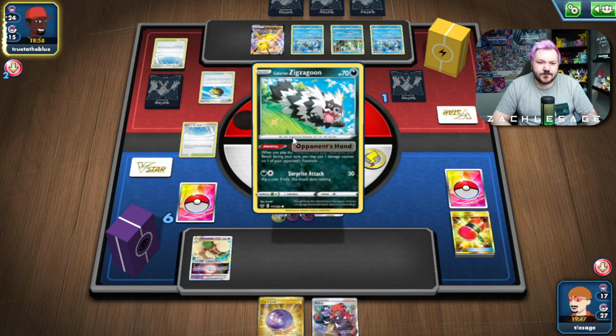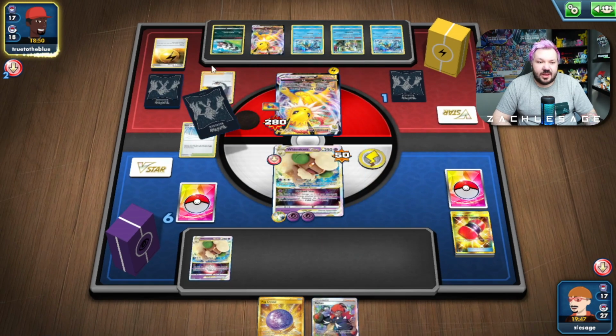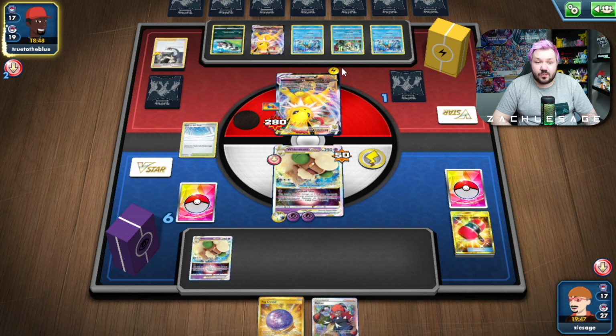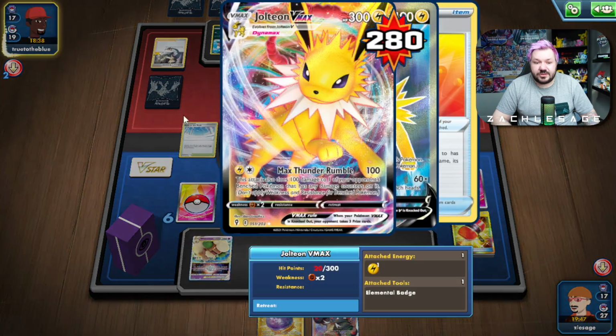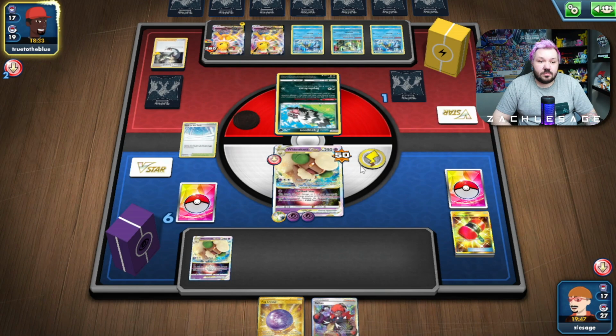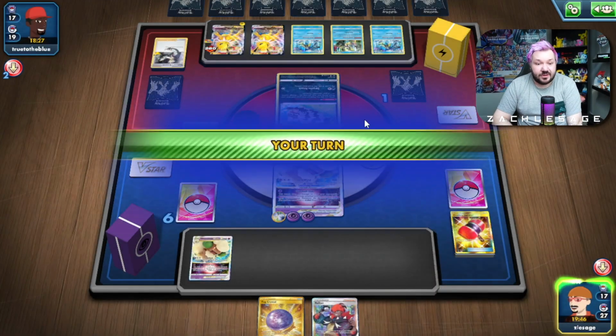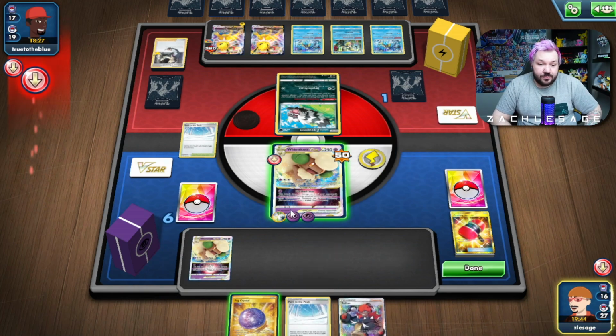Interesting. Maybe they're gearing up because they think they have access to 2 more lightning energies the following turn. It's really interesting. I'm not entirely sure what they're going for there. That's okay. If they just hit us for the Max Thunder Rumble, I'm okay with it. Huh. Maybe they're just planning on going for some kind of Max Thunder Rumble attack. Okay.